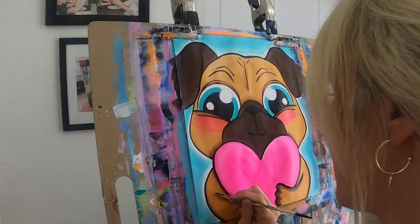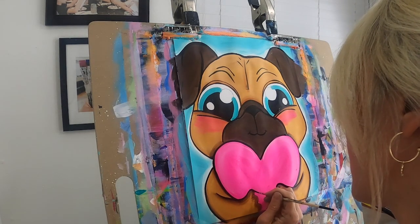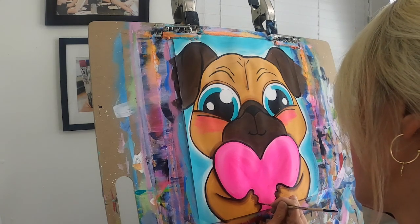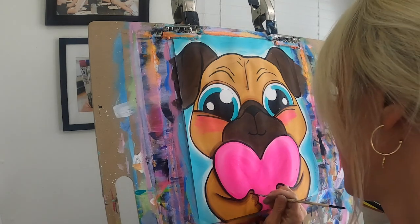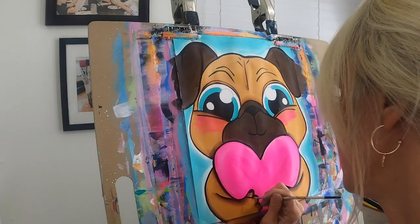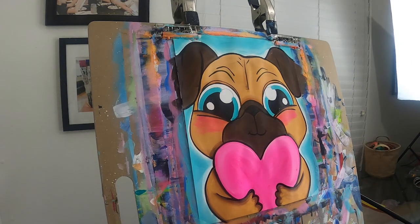So it comes right out here, just like I did with the floating. But it's going to come around each of the paws. Just like that. So instead of you taking the time to do all the floating, you can just finish it off that way. Alright, super cute guys.